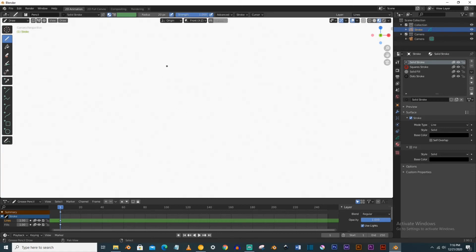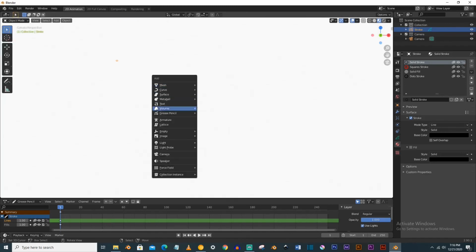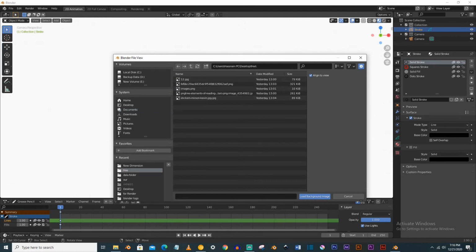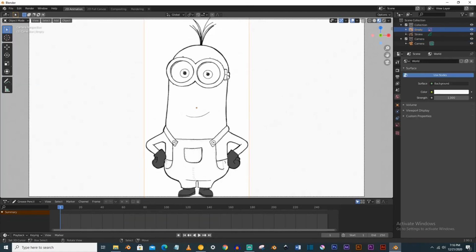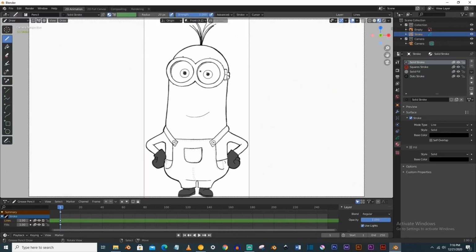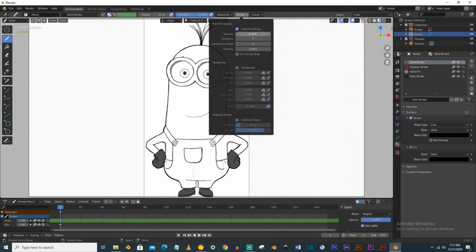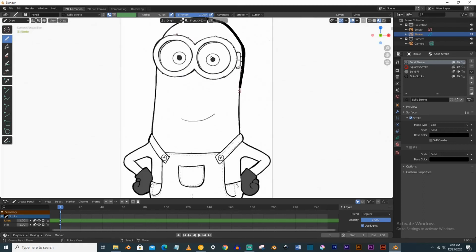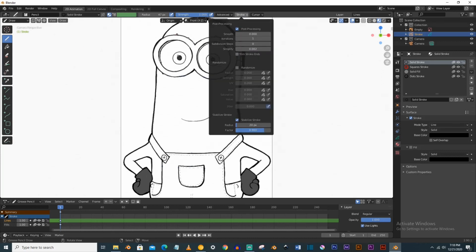We will draw here a minion character using a reference image, and we will use stabilize stroke and the draw mode option. So the rest of the video is a time-lapse video. Going to the draw mode and selecting the stabilize stroke here, and now decreasing the radius. We are just drawing the outline of the minion by using the stabilize stroke. And when you feel uncomfortable, you can switch to draw mode and draw by freehand.